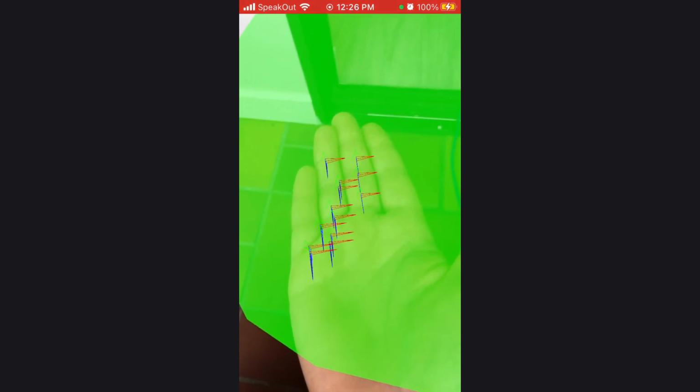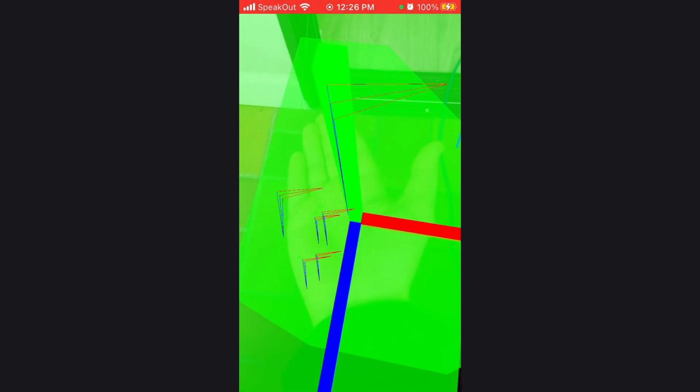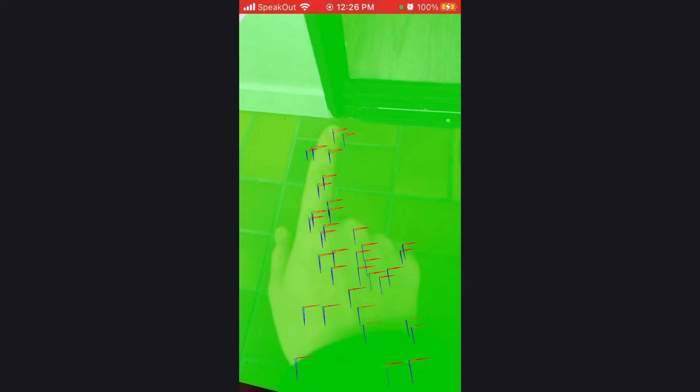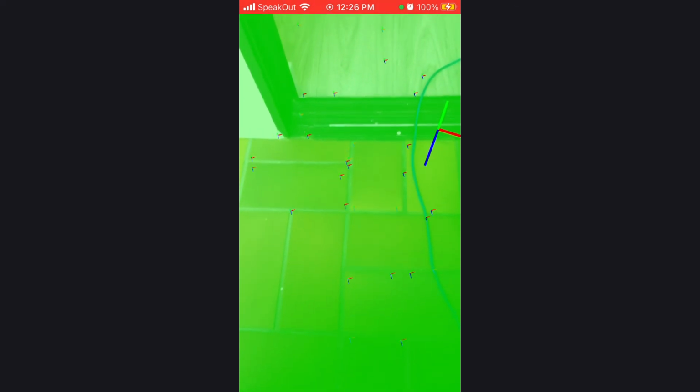Here we can see our iPhone is displaying our world, and now we have this green color appearing. This green represents the planes that are found. We can also see our anchor points that it's using, and if I put my hand into the camera, you can see it will detect my hand using those anchor points. We'll also detect the object that has appeared with those three axes, X, Y, and Z, that will appear on top of the object to show that a new object has appeared in the frame. So that is how we can now see our anchor points, our anchor geometry, and our focus geometry.